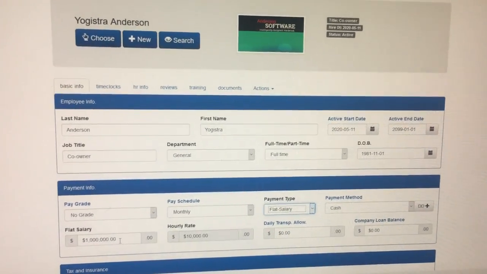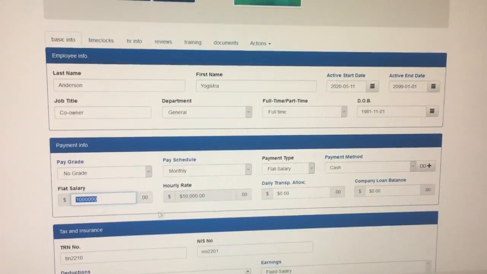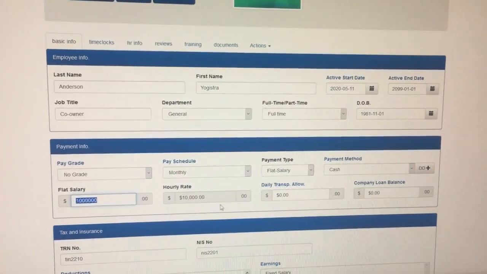In that case, the system only thinks about this. It doesn't consider anything about hourly.